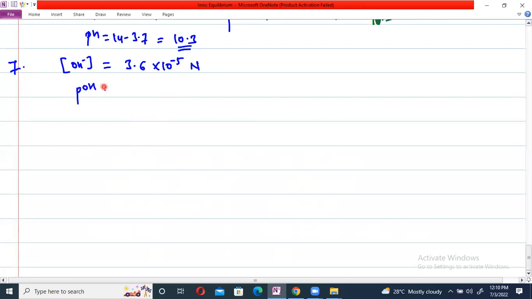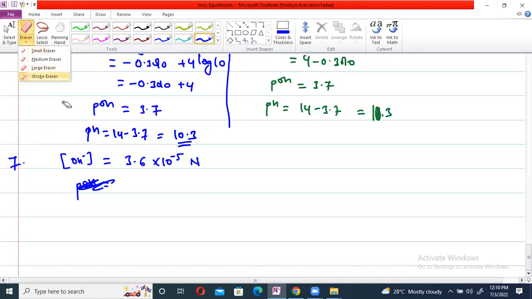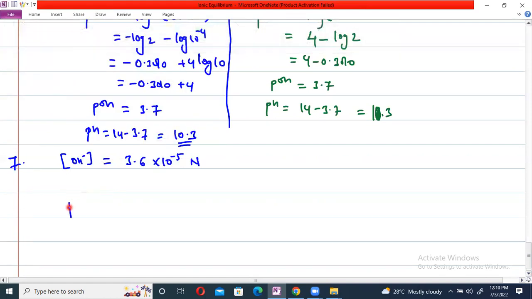See, direct formula. pOH equal to, what is the power we are at? Because just now I told you one trick here, right? Same way, concentration of OH minus ion we are getting here means we can say the formula of pOH. What is that? pOH is equal to minus of log to the base 10 concentration of OH minus. Whatever the value is there in 10 ki power, that should come outside, minus of log 3.6. But how to get the value of log 3.6, right? For getting the value of log 3.6, again a separate calculation will be there.